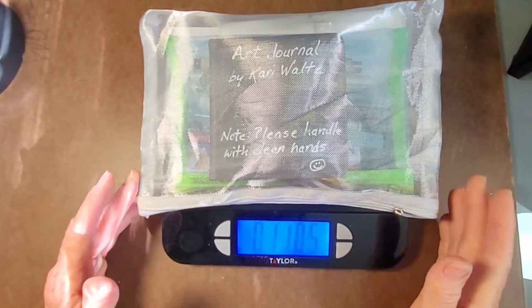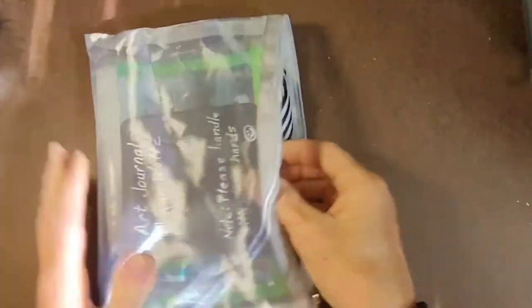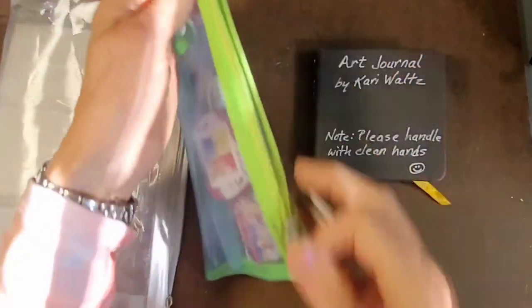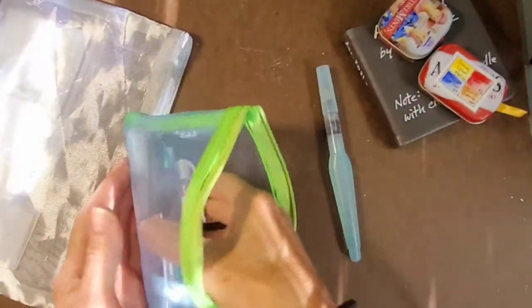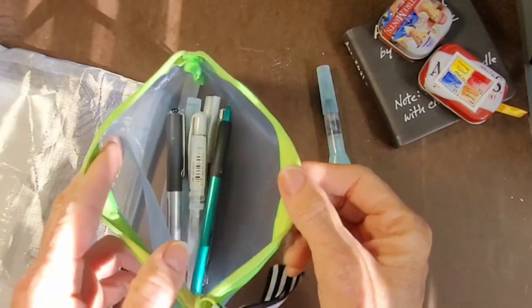This is the watercolor kit that I took hiking with me in the Smoky Mountains recently. As you can see, when I keep my hands off of it, it weighs about 10 ounces. I have decided that I really like to keep what I'm painting on and all my painting products separate, so that I can just yank it out and put this to the side while I'm painting. Here's my water brush. I'll superimpose a photo over this of what I take and I'll list it below, but with this separate bag I can keep things from falling on the ground.